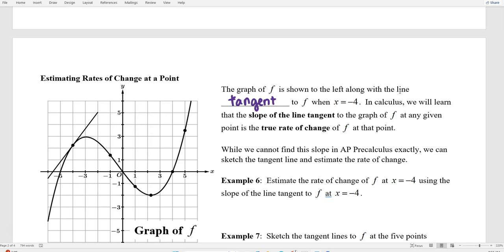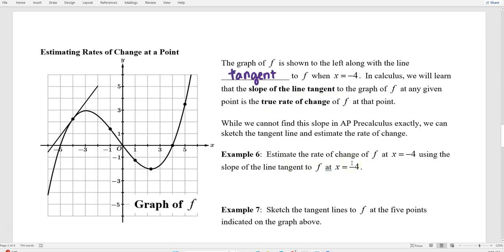Is there any specific way we're supposed to go on tangent lines, or is it just like whatever we think is right? Right now, what we think is right. When you're in calculus, you can actually calculate it, get the exact answer. But for what we're doing here, it's a guess, right? A couple of these I think are a little hard to draw in, but most of them aren't too bad. So while we cannot find the exact slope, we can sketch and guess, right? Get a good idea of what's happening here. And that would be like the rate of change of the function at that point, right?